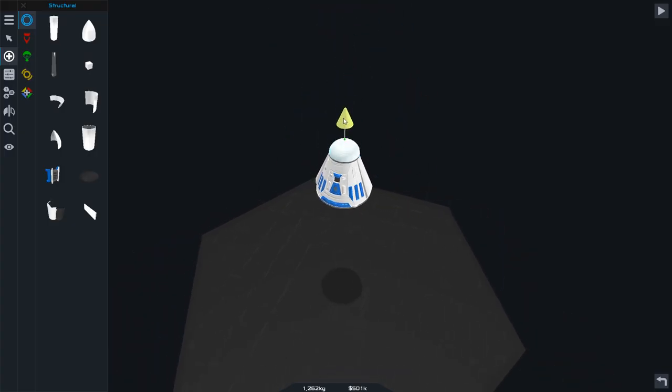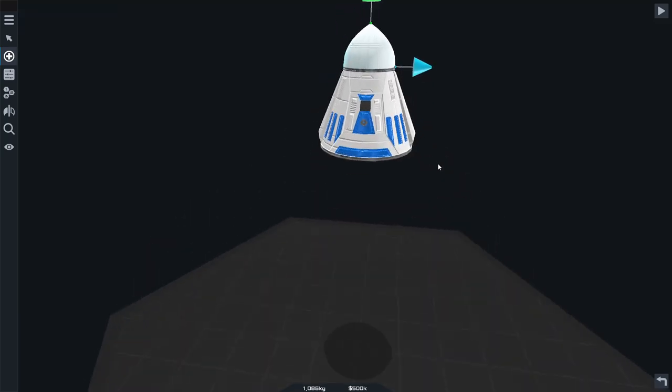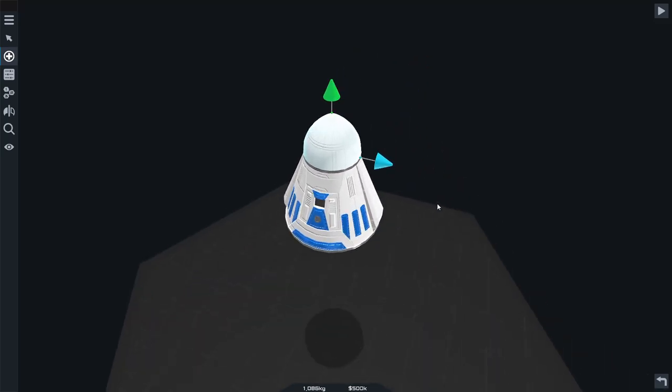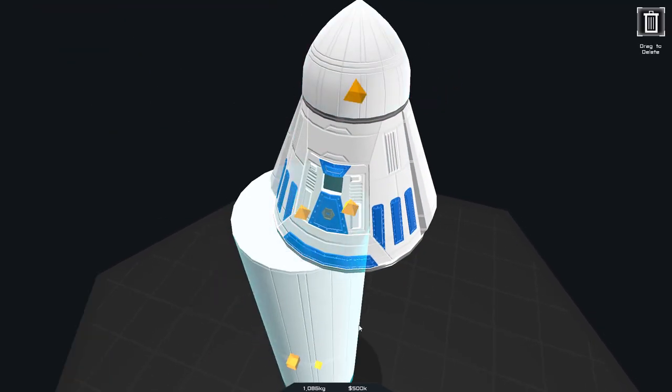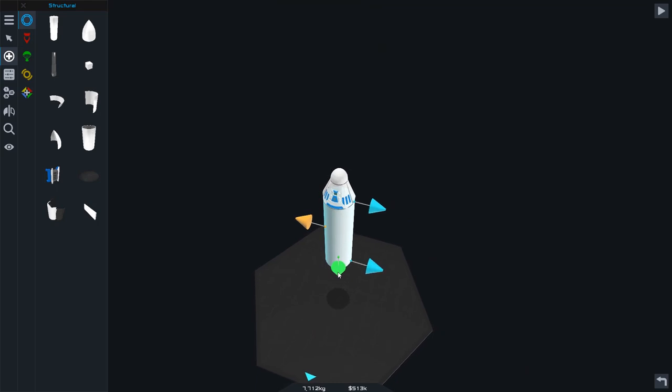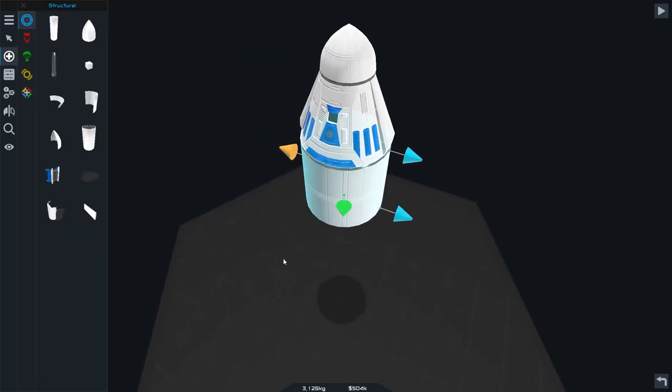Oh, whoa, what the heck? This is a weird nose cone. It's like bigger than the craft. Better. So right now I'm just going to be designing the part that's going to land on the moon. So we won't have that much fuel, because we don't need that much fuel.